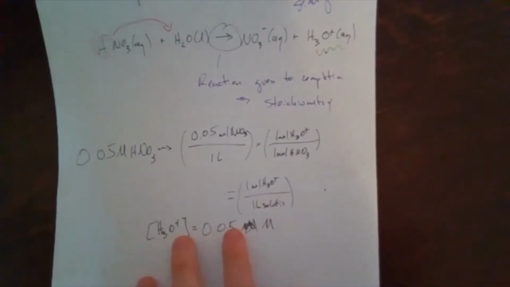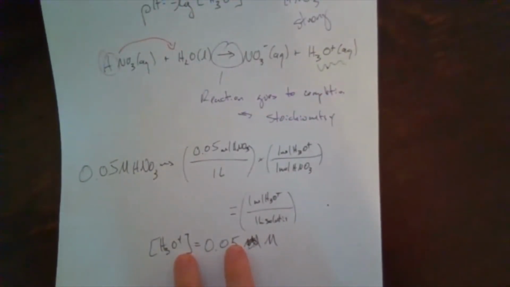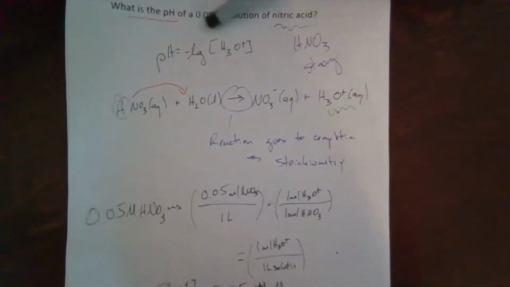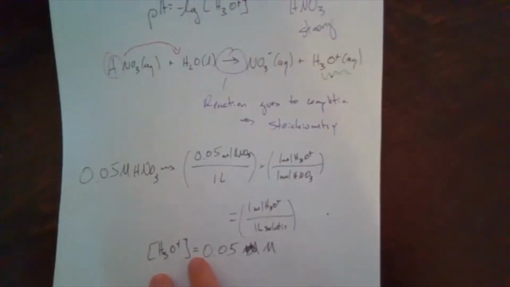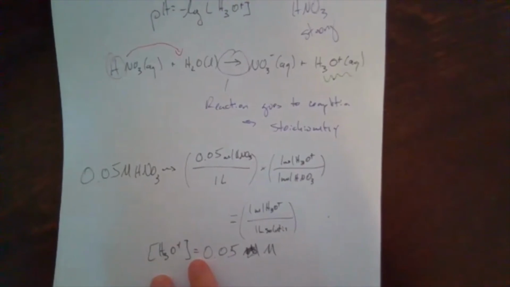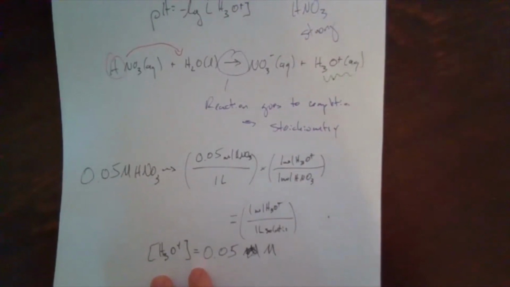This is always true of a strong acid solution because strong acid solutions always react completely. It's always just stoichiometry. They always donate 1 H plus to water. So the concentration of the acid that you set up, whatever you designed the solution to be, is what the concentration of hydronium will be after it's in solution. And this reaction happens extremely fast. So basically, when you dissolve it in, boom, right away, that's what the solution looks like. You've got nitrates and hydroniums floating around in there.